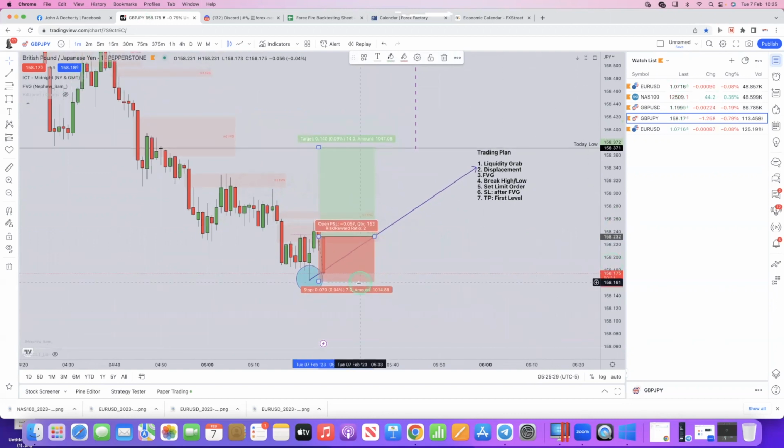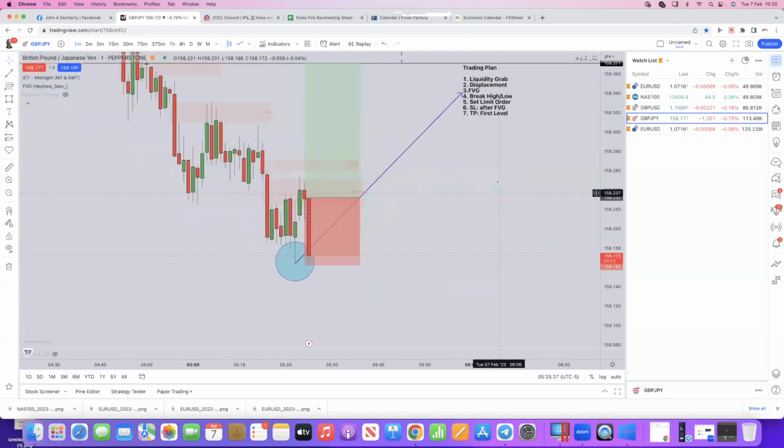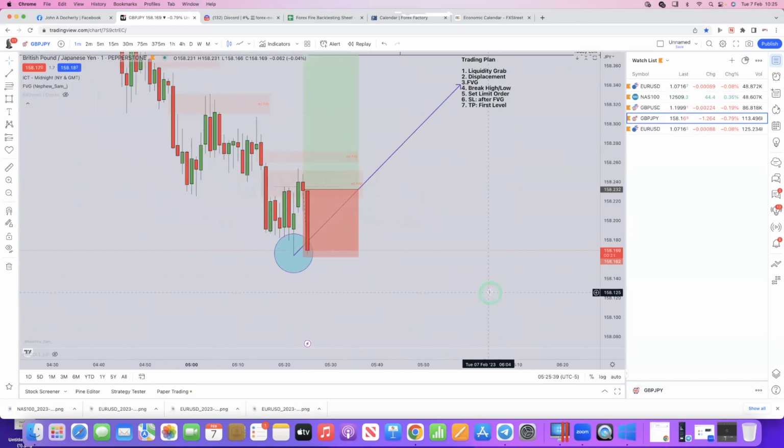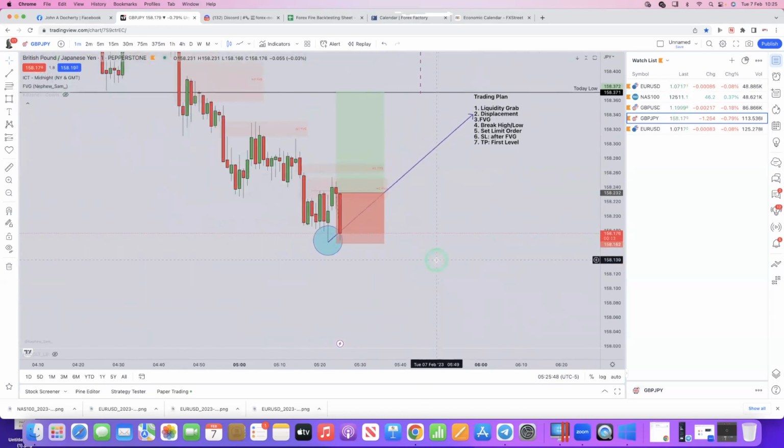So again, we'll see if this structure is going to hold. It doesn't look like it will. It looks like it may take it. And if it does take it, we'll do a conclusion of what's happened today and I'll close the video off with a final thought. Okay, we'll see what's going to happen with this. Let's just take a look. We'll give it a minute or two. It's trying to come down to create a new lower low, but it hasn't. It's held its structure.